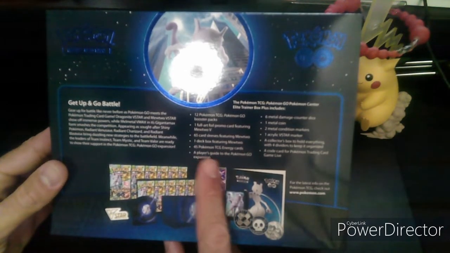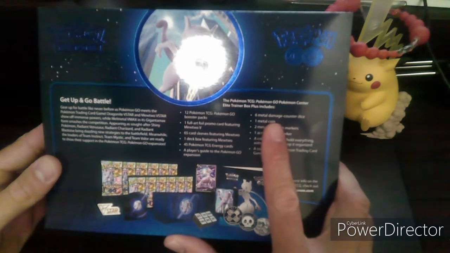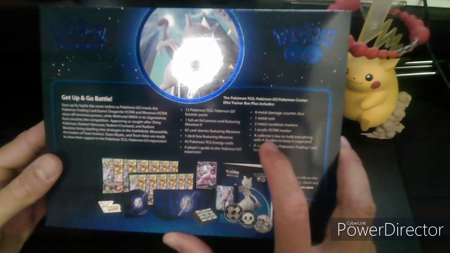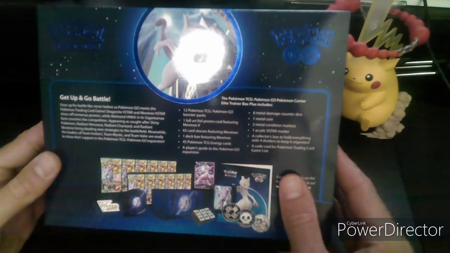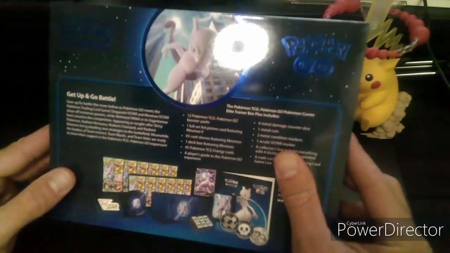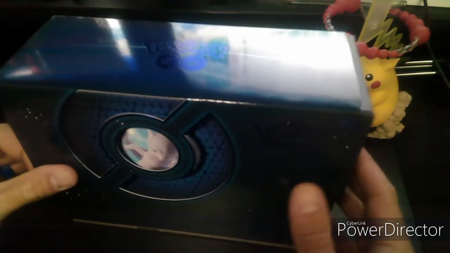45 energy, a player's guide, 6 metal damage counter dice, 1 metal coin, 2 metal condition markers, 1 acrylic V-Star marker, a collector's box, of course, and a code card for the TCG Online. Usual sort of stuff there. Most importantly, you get 12 booster packs, and there's some other stuff as well. We're seeing here. Oh, those are the dividers, of course. Cool. So let's slide it.